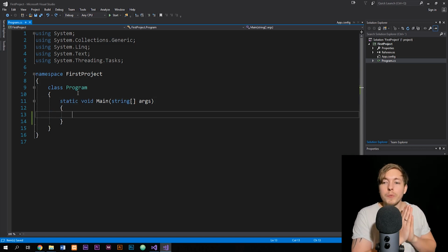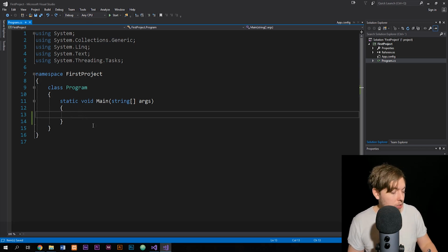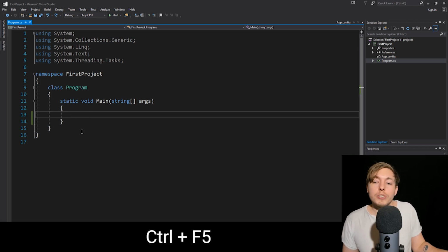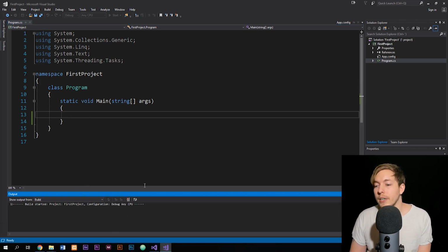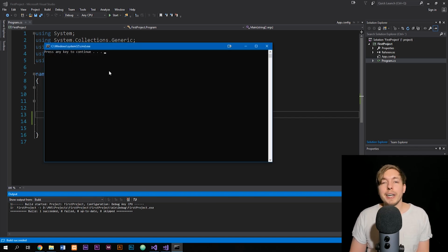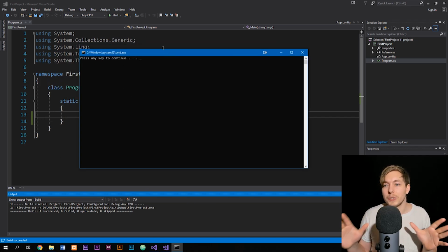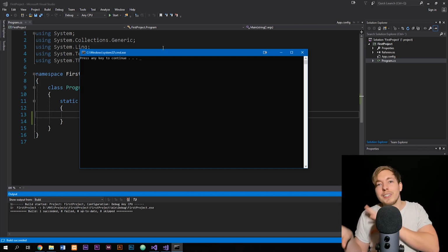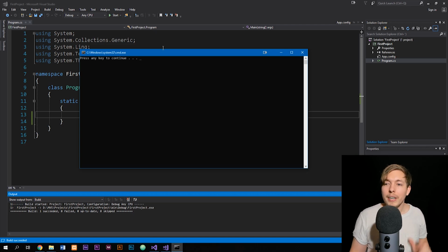So let's actually try and run our application, because right now you can see we have nothing going on inside our method here. So if I were to click Control F5, which is the shortcut for running the application, you can see that it starts loading up something down here. As you can see, we get a console. This is what a console looks like. There's no sort of graphic interface to confuse you in any sort of way when we create something. So we can only focus on the C# code, which is sort of nice because we're just focusing on learning C#. In here, you can see it just says press any key to continue.